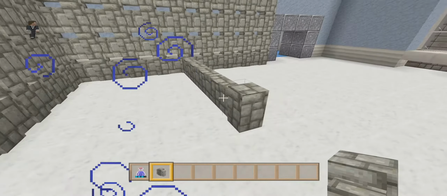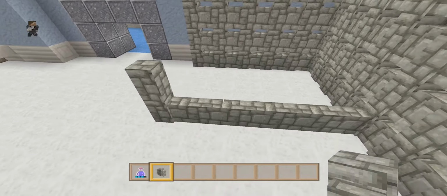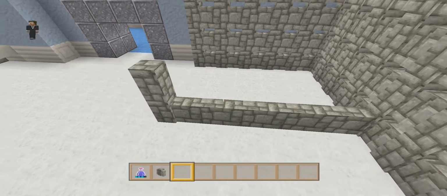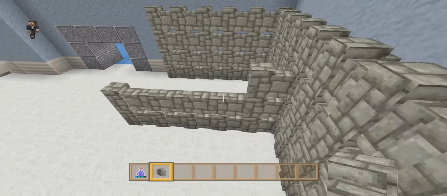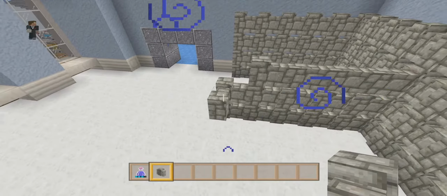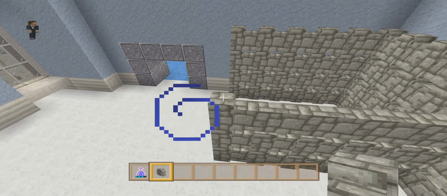So what I want to do in here is, I've been using these stone, what do you call these, walls? Are they walls? What are these called? Cobblestone walls? I've been playing this game for like 5 years and I don't know the names of everything yet. It's pretty bad, guys. I know what they look like, okay?